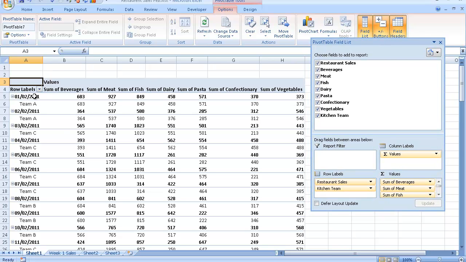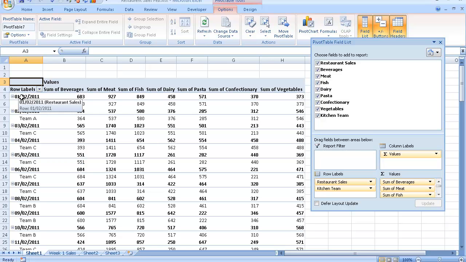However, it is still quite scattered in the sense that for the 1st of February 2011, this was the sum of the various sales for Team A, and then on the 3rd of February 2011, Team A, then Team C. So you can see it's really organized by the date. I would like Excel to condense that in a more practical fashion for reading purposes. So what I'm going to do is group it by the month. I'm going to group it by dates.